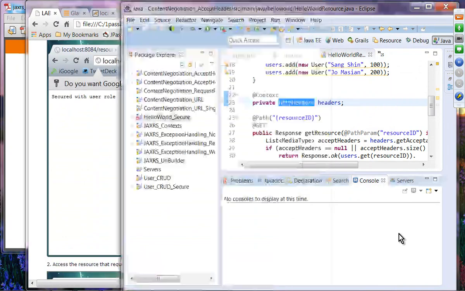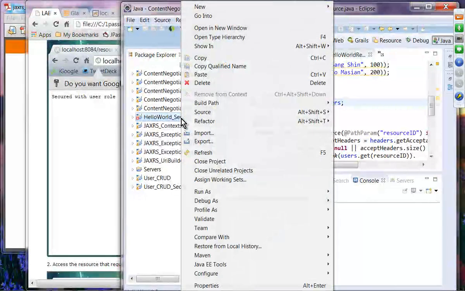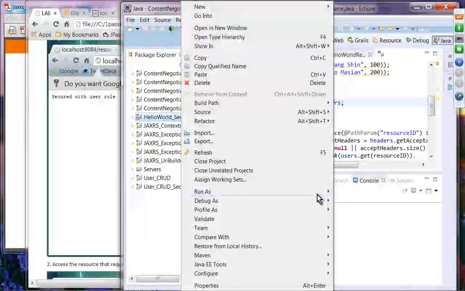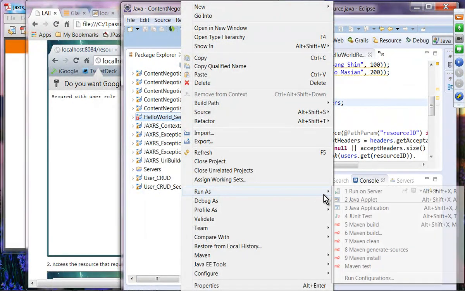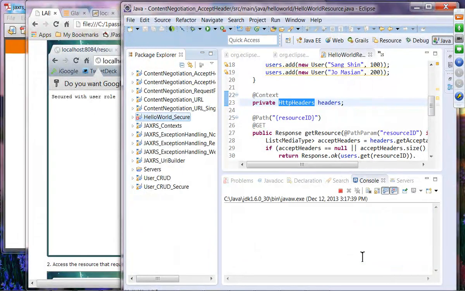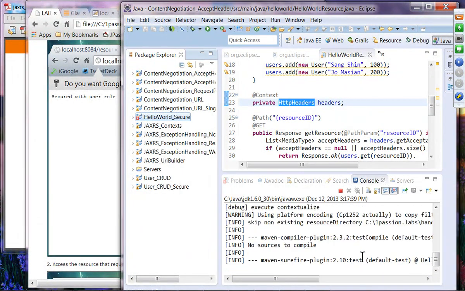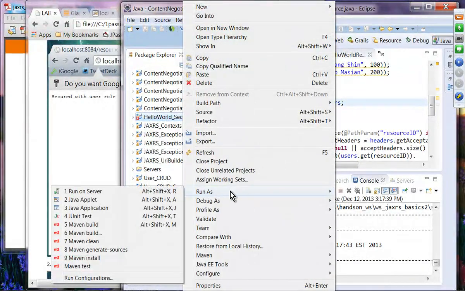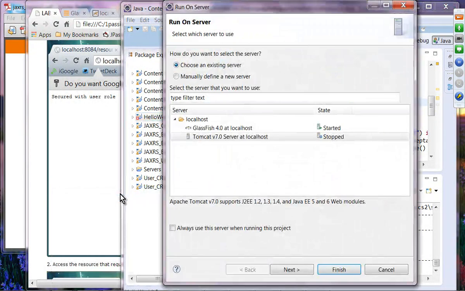Let me try to run it without changing Tomcat for now. I just want to make sure that it runs first or not. So we're going to leave Maven clean, and run on server. Let's try to run.